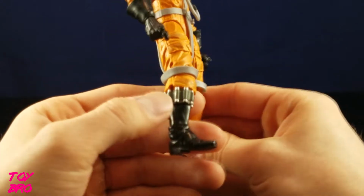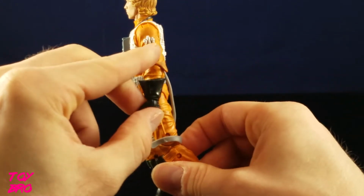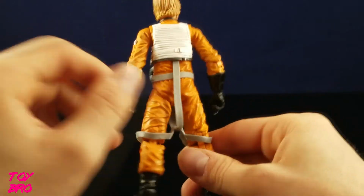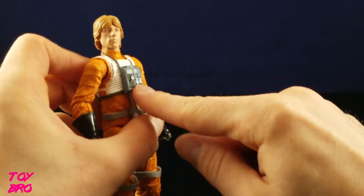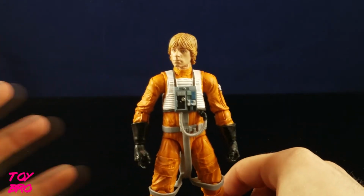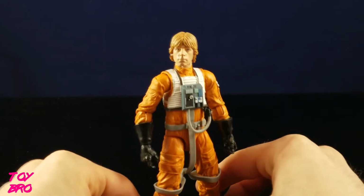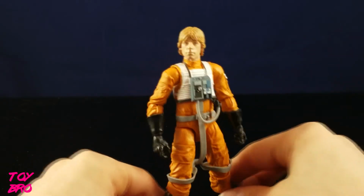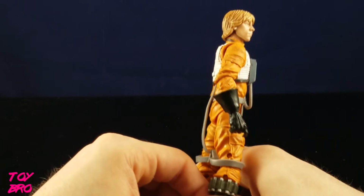So the canisters on the boots have the detail. On the side of his left arm we've got that silver. We've obviously got white all over the chest piece, and then the chest plate has a ton of painted detail. So he is relatively loaded with paint apps for the most part, more so than a lot of other figures now anyway. And then of course that face has more paint on it as well.